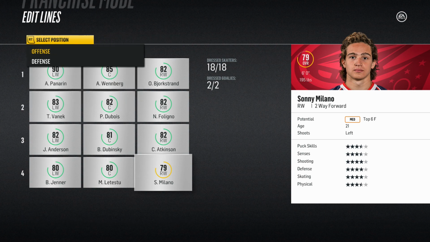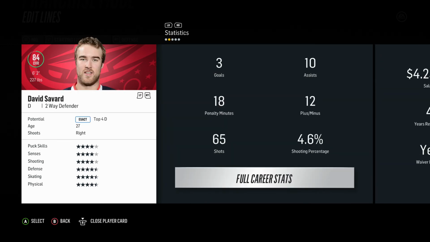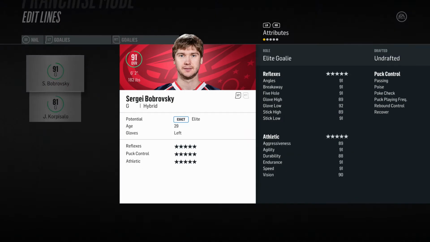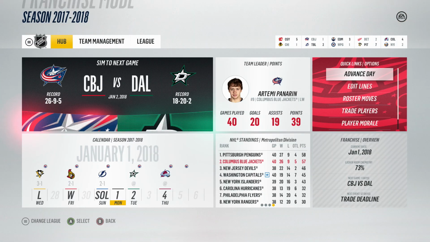Oh, not special teams. Let's go check defensemen. Orensky, Jones, Murray, Savard, Cole, and Johnson. So that's that third pair starting to get a little troublesome. Bobrovsky is doing great, and Korpisalo has really picked it up now, which I'm happy about, that's for sure.